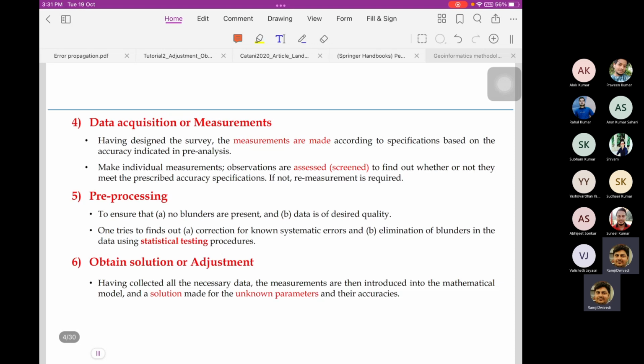Now, once you have accepted the offer to work on it, that means you know you are capable, your instruments are capable to achieve that much precision which is desired. Now you will go for data acquisition. That means you will go into the field and collect the data. Collecting the data requires office work, that you will design the survey, how you are approaching it, how your staff is going to operate it, because you are the one who would be leading this task. So your staff would help you.